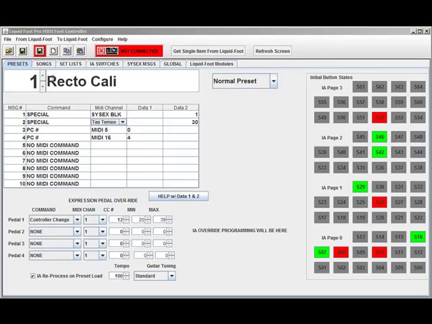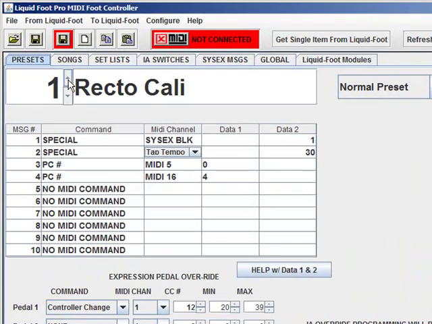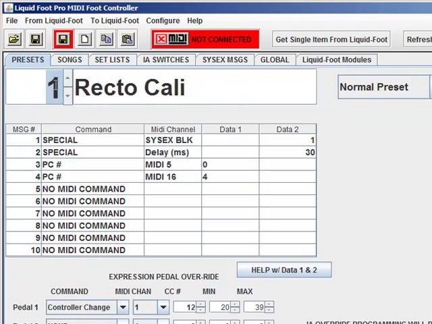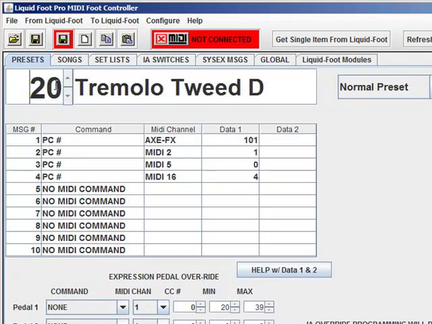Here we're going to look at the presets tab. To find the preset that you want to work with, you can scroll up or scroll down or just type in the number, in this case 20. And that's how you get to a preset. If we highlight a name, this is my patch, and I'll just save it so it's there. So if I scroll up and scroll back down, you'll see that my changes are automatically saved as I hit the save command. So that's the name.